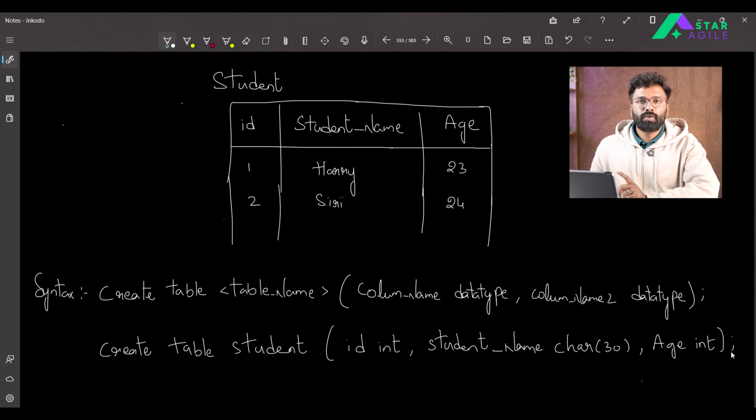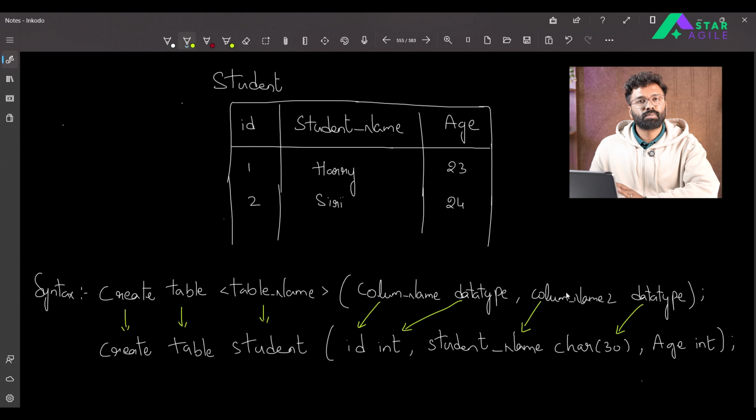See, now if you observe, everything follows the same syntax. What is the format in which I need to write the command? So create table, table name, column name, data type, column name, data type. Likewise, however many columns you want to create, you can mention the column name, and next you can specify the data type.